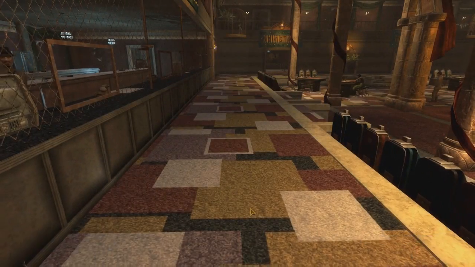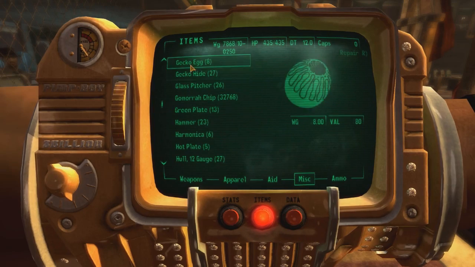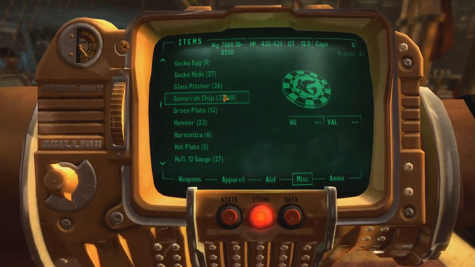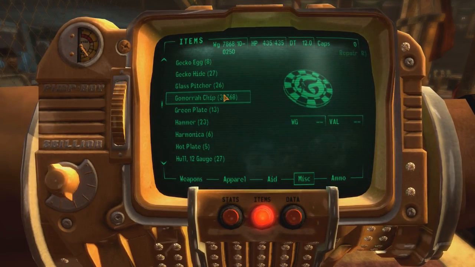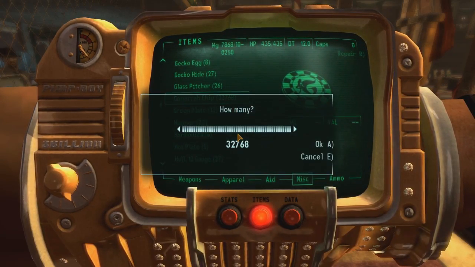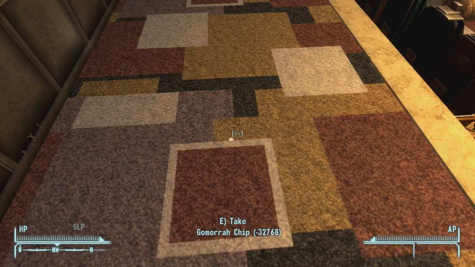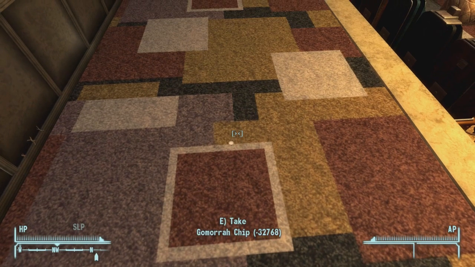Oh my. And then you want to open up your Pip-Boy and head to the miscellaneous section of the items menu. If you did this in the Gomorrah, you're going to look for Gomorrah chip. If you did it in the Ultra-Luxe, look for Ultra-Luxe chip, and the Tops for the Tops chip. And then you're going to want to drop them all on the floor. Hopefully they don't clip through.